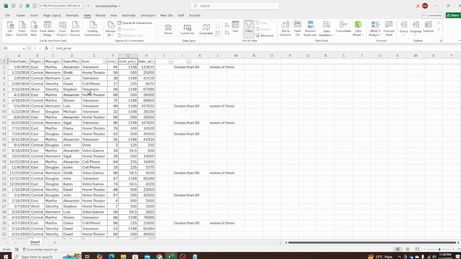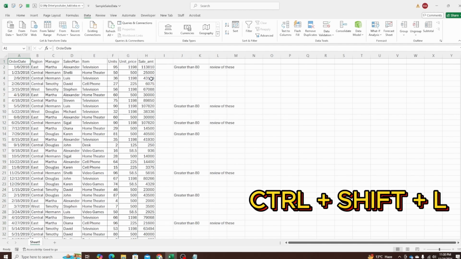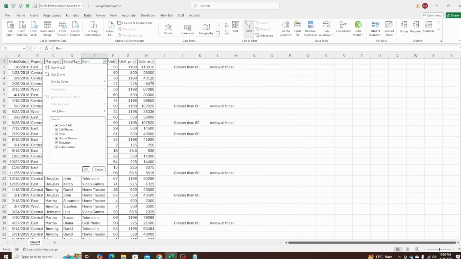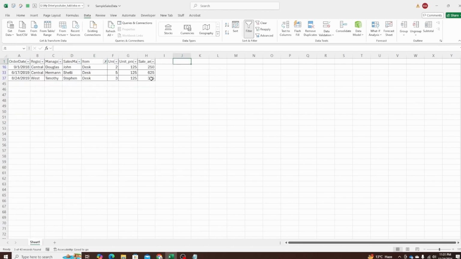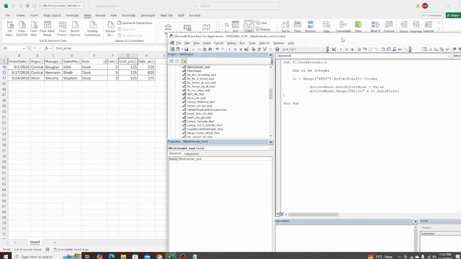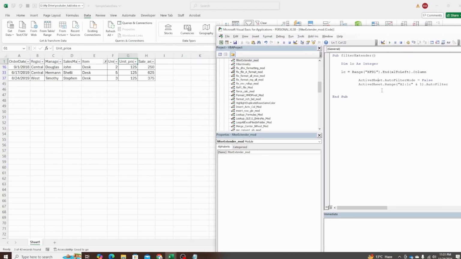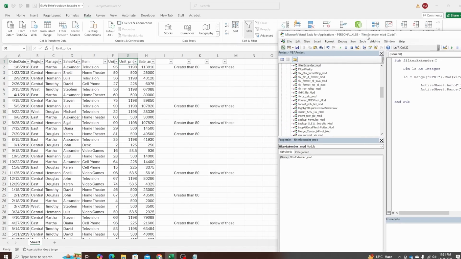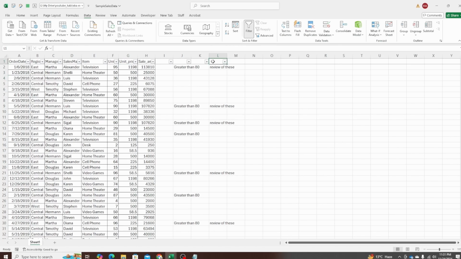Stick with me so we can review the VBA method to do this, and then we will review the code for it as well. Alright, so let me show you how the VBA way is done. I'm gonna do Ctrl Shift L to remove the filter, and I would apply the filter again. So let's say I want to select desk. So let's say now I want to extend the filter area to include these columns as well. So I'm just gonna go to the VBA screen and let me show you this side by side. So as soon as I run the code, you can see we have the filter extended till this column here.